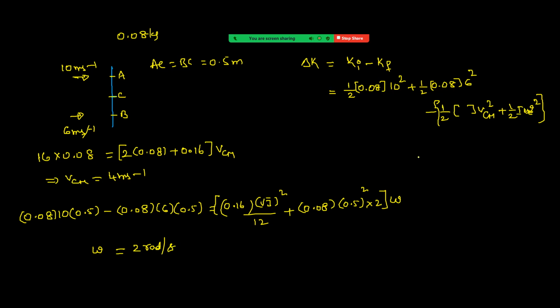Okay. And we got omega value and we got VCM. Substitute both values, VCM and omega here. Already we got I value here. Substitute that. Then the value of loss in kinetic energy comes out to be 2.72 joule. Okay. So it is just a matter of writing the momentum equation to find VCM, then writing conservation of angular momentum to find omega value. Okay. Let us see the next one.